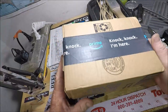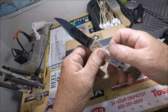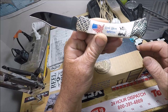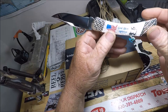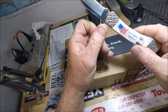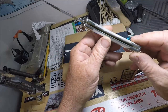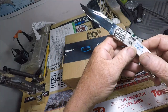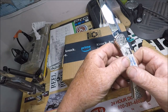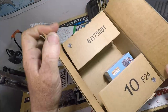So I ordered this from Amazon. And what are we opening it with? Being that I'm a knife guy, it's a custom Buck 110 with the United States on it and God Bless America and the eagle, and carved brass bolsters and an absolutely beautiful mirror polished blade. Either way, here we go. And let's take a look.